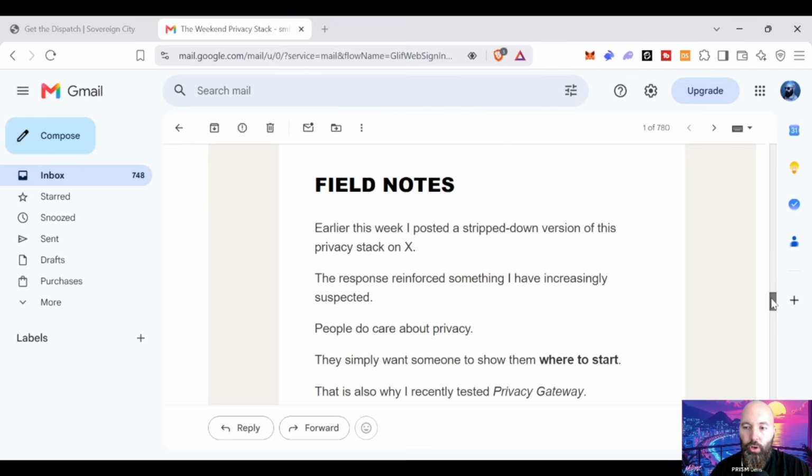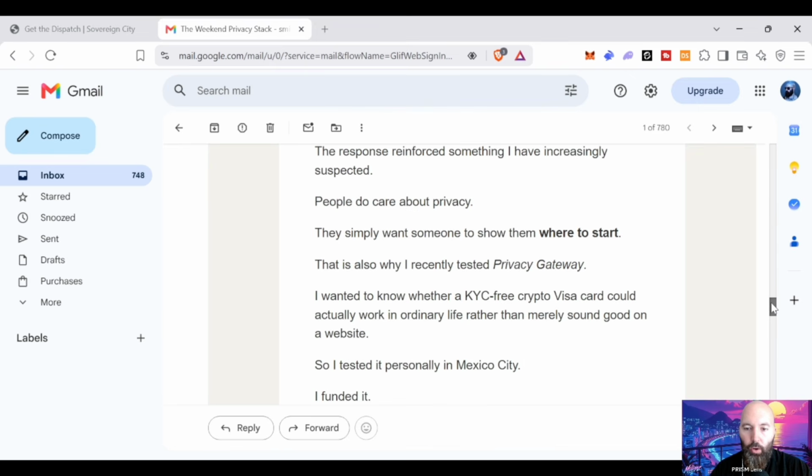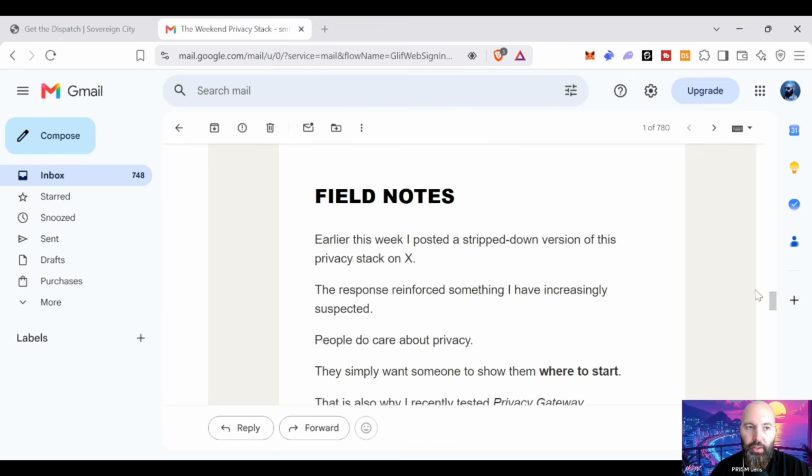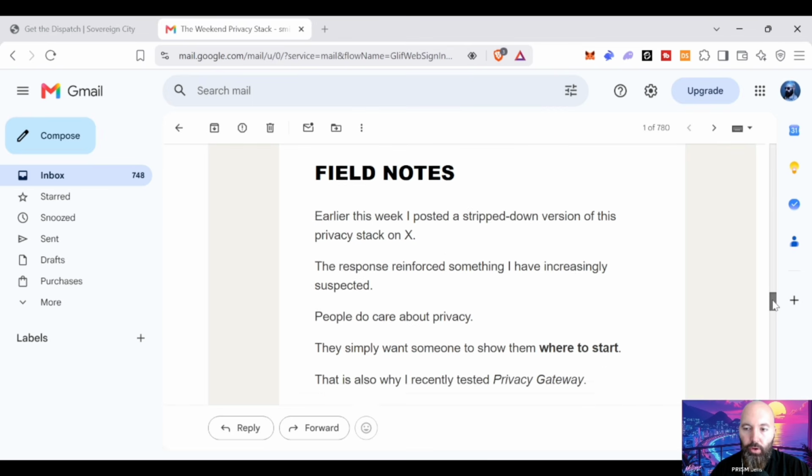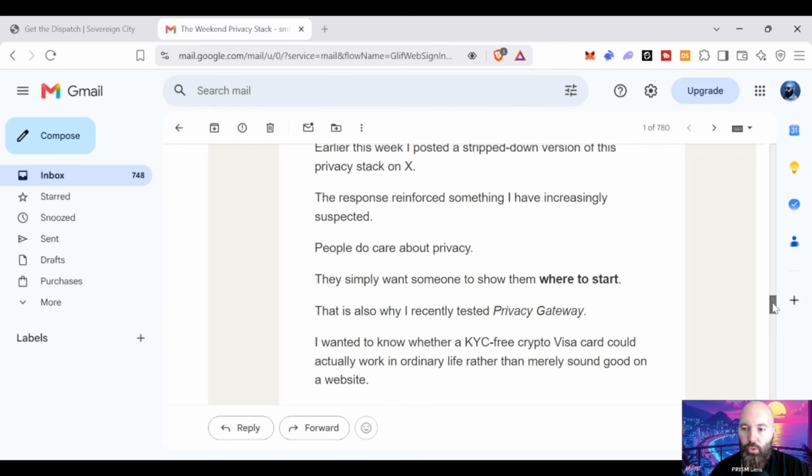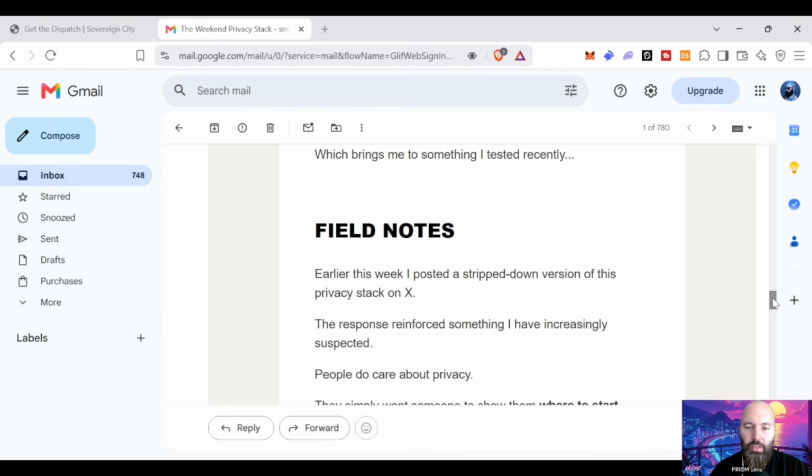I've had a really good experience with Privacy Gateway, so much so that I did a full field test, and it's on the Sovereign City website if you want to read the whole thing. And last week's newsletter was based around this as well. So I've been really impressed. There's basically two tiers. You can do a monthly payment or you can do a yearly payment. I did the yearly. It was $60 for the year, and I can top up as little as $20. So I don't keep loads of funds on these types of cards. Just as and when you need it is probably the most sensible way. But I've got to say, I've been really impressed.